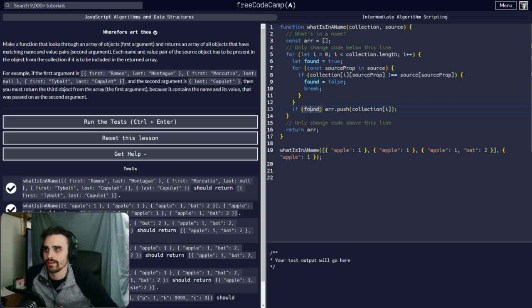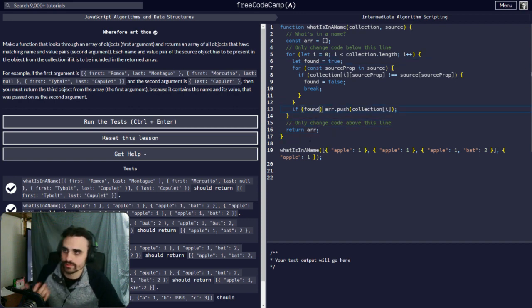But if it was false, it would reset the loop to the next value and go through again. If it did find one, it would take this array and push that collection item to the array. Once it went through each one and collected all the arrays, it then returned the whole new array out.